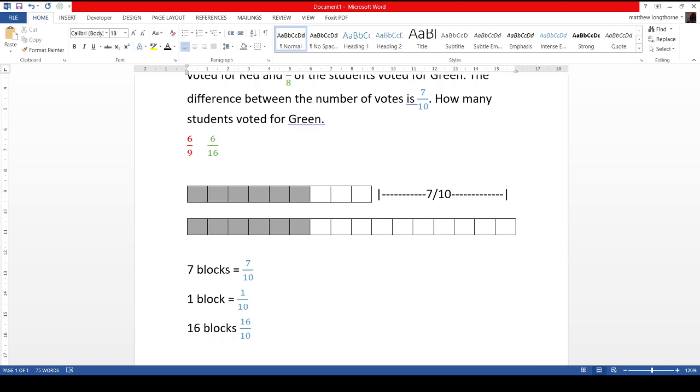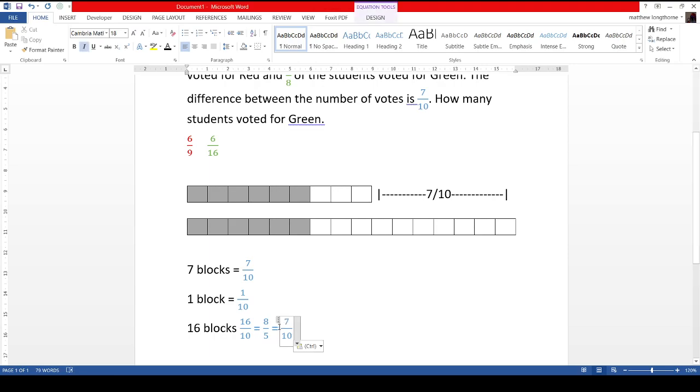So we need to change that into a not top-heavy fraction. First things first, we can simplify. 16 over 10, we can simplify. Both parts will divide by 2 because they're both even, to give us 8 over 5. Let's just pop an equal sign in here just to make it a bit neater. Yeah, equals 8 over 5. Will it simplify anymore? I don't think it will, but it is top heavy.